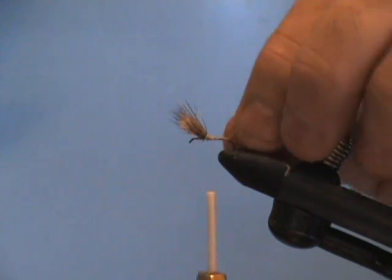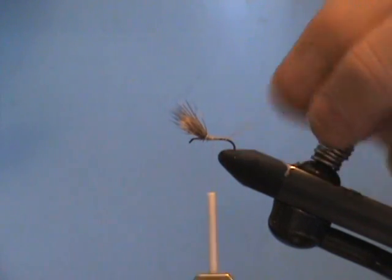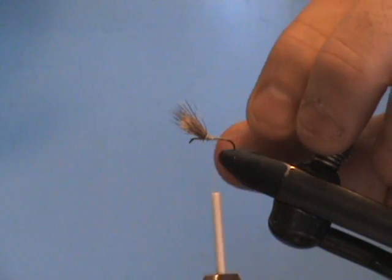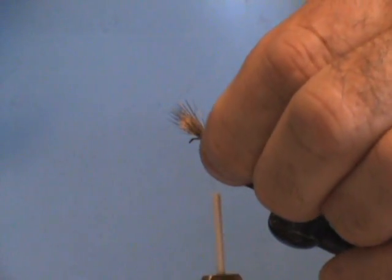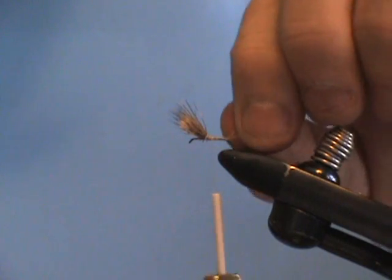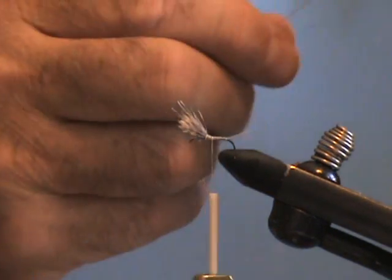But basically, you take your thumbnail and push up on them, and you'll be able to divide them easily into 2 equal pairs of 3. I like, on a size 14, to have 3 on each side. And once I get 3 to each side, you're going to say, how am I going to keep them out that way? Well, I'm going to show you a technique that I like.